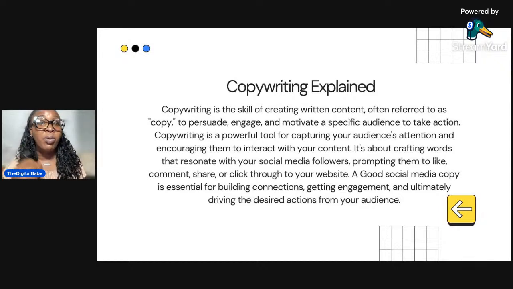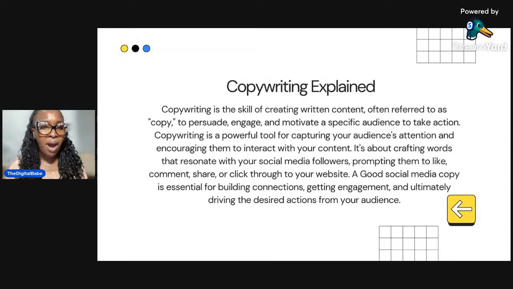So your words are very important in social media. You cannot just come and say you're managing a fashion brand and you just say, oh, we have three varieties of these colors available. Send a DM to order. Now you must persuade your buyer. If you truly want them to take an action, you must persuade them. And that is where the art of copywriting comes in.